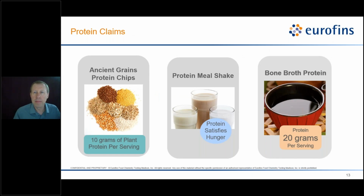If a product makes any claim related to protein, besides simply listing the grams of protein in the nutrition or supplement facts, it must consider that corrected protein content. Claims may be great source of protein, protein for muscle building, protein-rich diet, etc. If claims are made, you need to measure the quality of the protein and report that as a percent daily value. Now, an excellent source is based on 20% daily value, but that is based on the reference amount customarily consumed, or the RAC, which may differ from serving size. Good source, which is the minimum for making claims, is based on 10%.